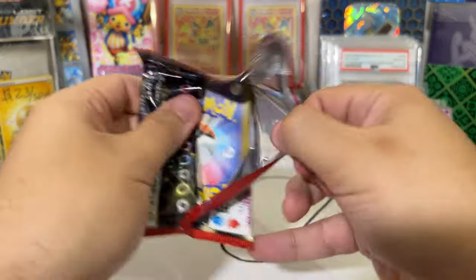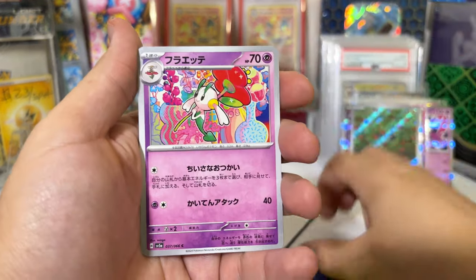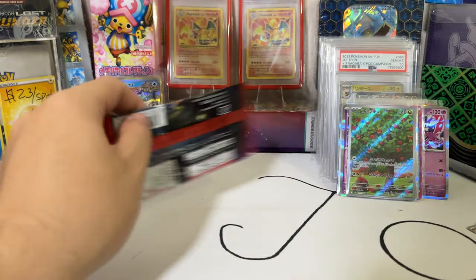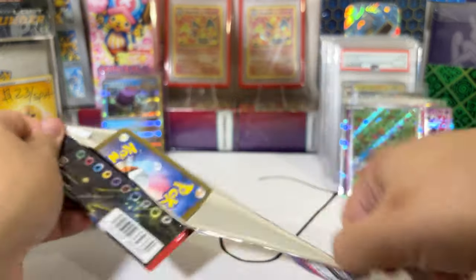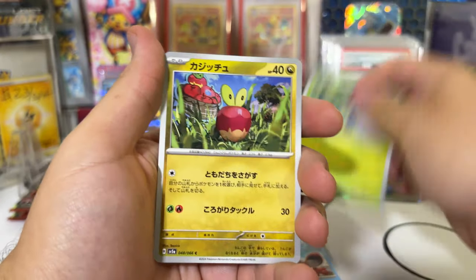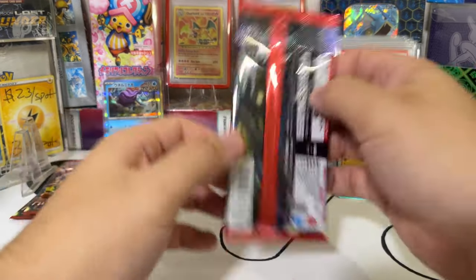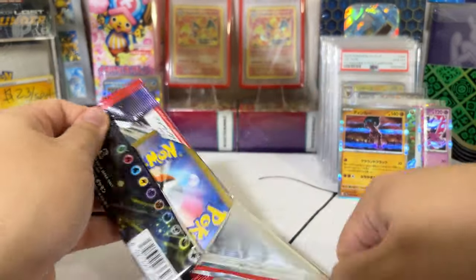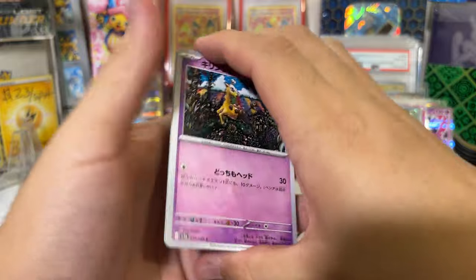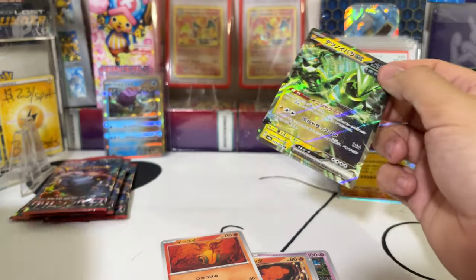So it's weird, I have this feeling that this set came in the same day as Temporal Forces, but it feels like it's the newer set to Temporal Forces, because we've just been so spoiled from Temporal Forces because everyone's been opening it up before even it got released, which is very interesting. We opened it up as the Japanese set. So probably the same thing is going to happen in Twilight Masquerade, though not really. We got another Iron Thorns EX.